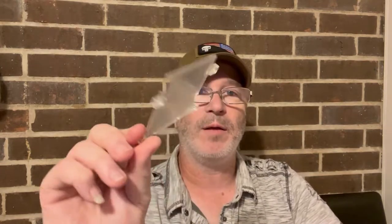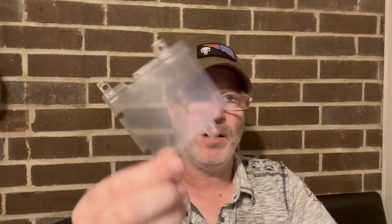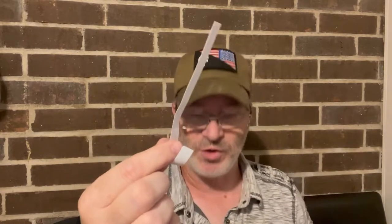So we got all that. Oh, and an LCD housing just to kind of hold this, and some double stick tape, which you need to stick everything down. It also comes with screwdrivers, which is pretty cool.